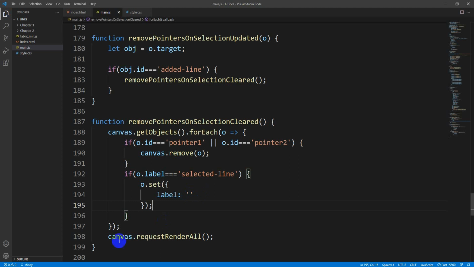So let's try this out again. So I add 2 lines over here. So the first line, I double click. Now it has a label of selected line. So when I move the pointer, the second line is not affected because the second line doesn't have this label of selected line. So now if I click on the second line and I double click on this, before I double click on this, since the 2 pointers on the first line are cleared, the first line has a label of nothing.